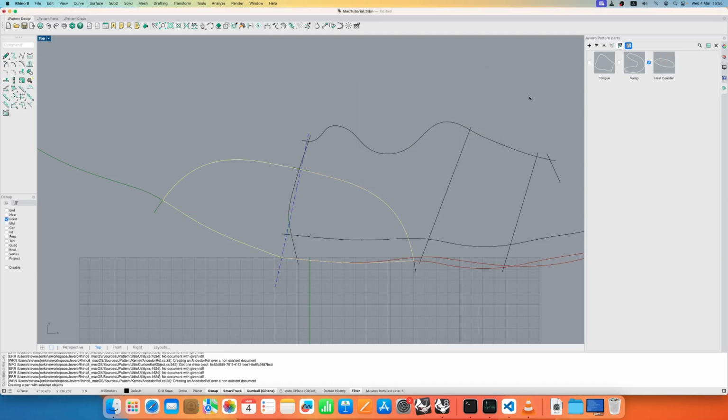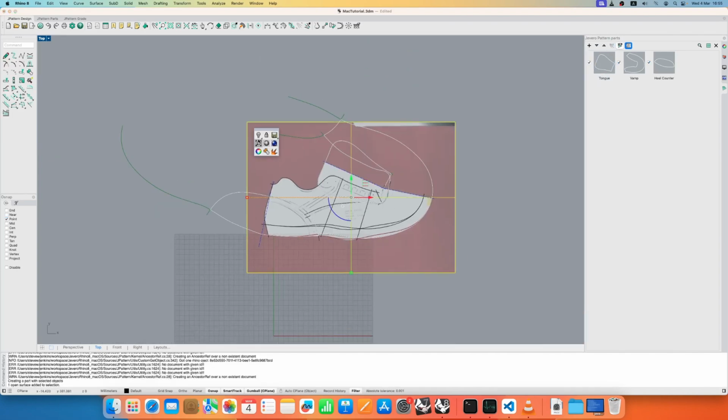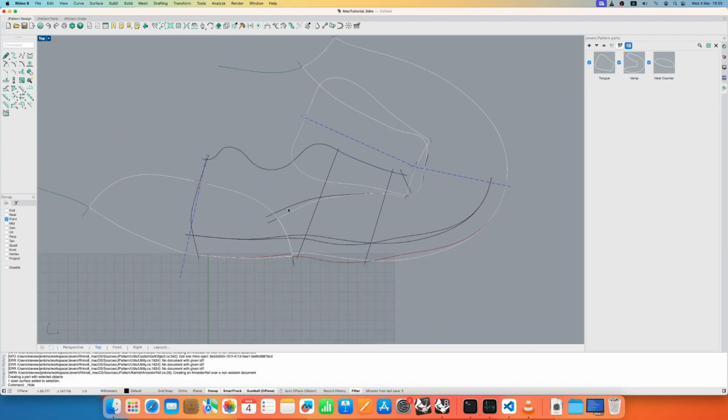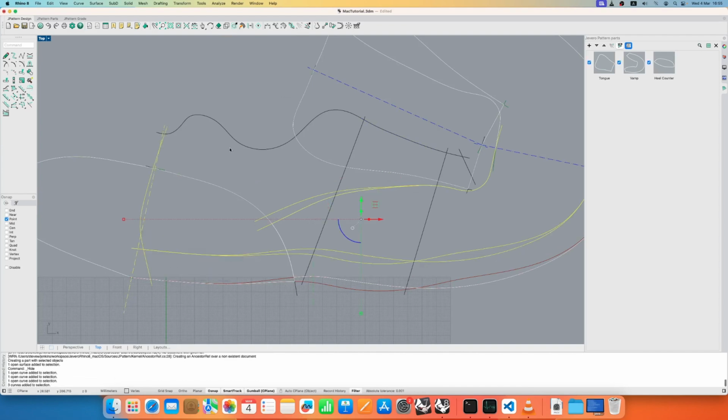Okay. So one thing that you may want to do is, if I have parts or bits and pieces that are very relevant to my shell creation, I could isolate all these things.